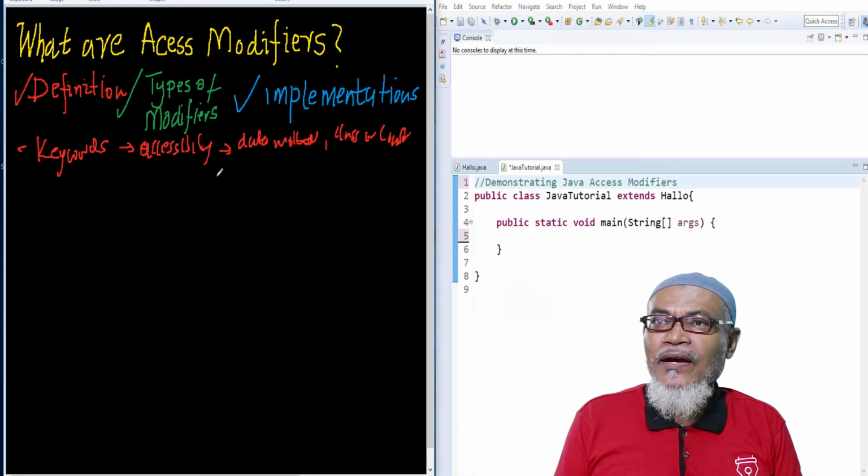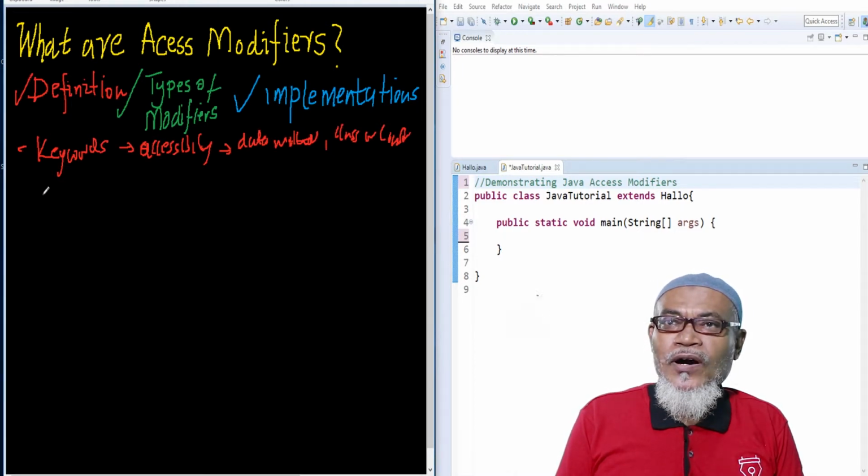Basically there are two types of modifiers. Number one, the access modifiers themselves, and number two, the non-access modifiers.